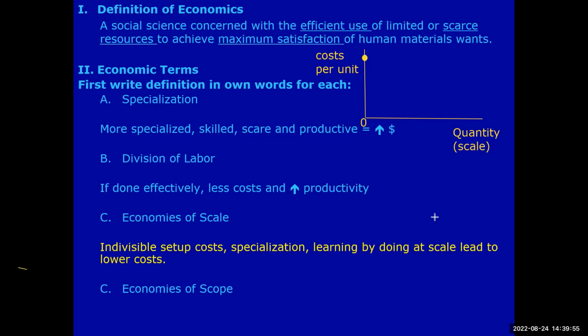And then as you produce that item, so let's add something here, what's going to happen to your cost per unit? As you can divide by something, right? As you divide by 2, to 10, to 3, to 4, notice this is an economy of scale. So draw that line going down. As you get more specialized workers, it's going to make your cost per unit go down. And as you get better at what you're doing, right? Learning by doing just means that you're making more and more of something, and therefore you're getting more efficient at making that thing.